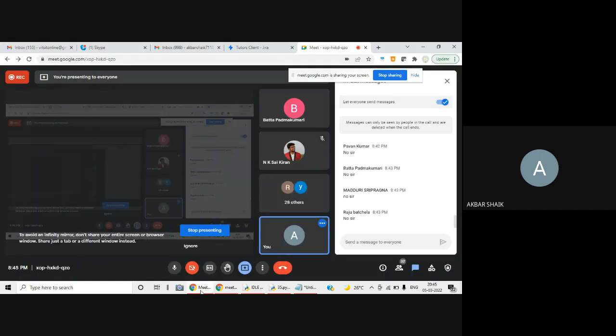Any doubts? Any doubts, ma'am? Remaining students, please respond if you have any doubts. Because in most of the programs we are going to use strings. So that's why you should know what type of operations you can apply on strings. These are the common operations we are going to use on strings.